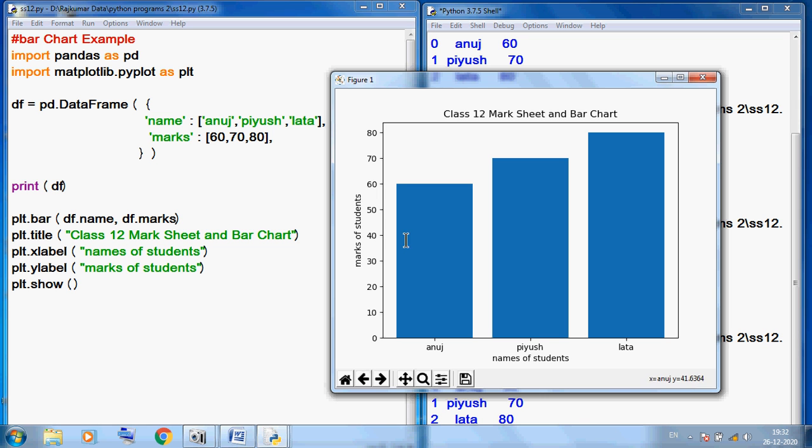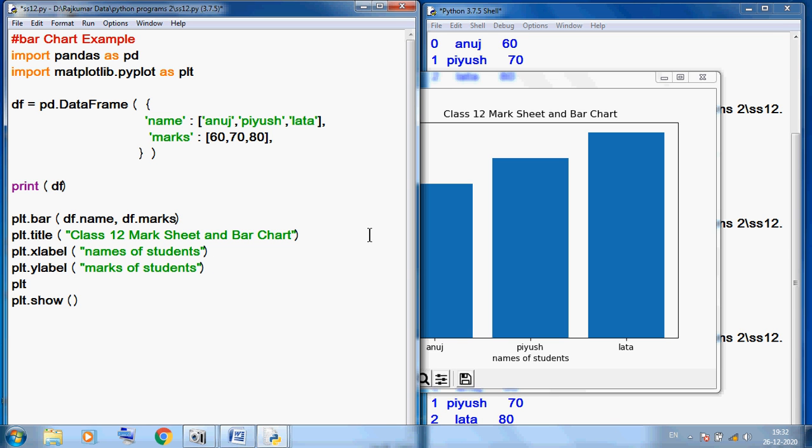Okay, but suppose I want to use a legend. What does this color represent? What does the bar indicate? So I also want to use a legend. Okay, so we can use plt.legend. Legend is always in square brackets, keep that in mind, and we must use loc, the location. The location of the legend we always use best. So here we can use bar, we can use marks. Simply we can write marks. Okay, so save this file and run this program.